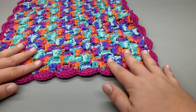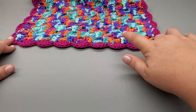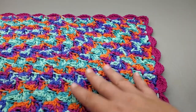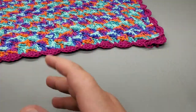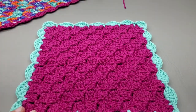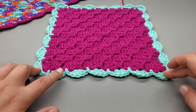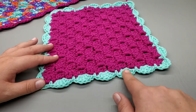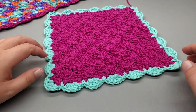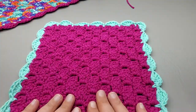And then along the short edges, not counting the corners, 1, 2, 3, 4, 5, 6, 7. And then on your wash rag, not counting the corners, 1, 2, 3, 4, 5. So without counting the corners at all, 5, 5, 5.